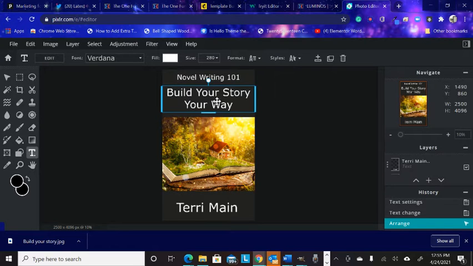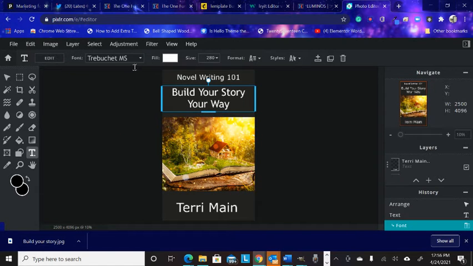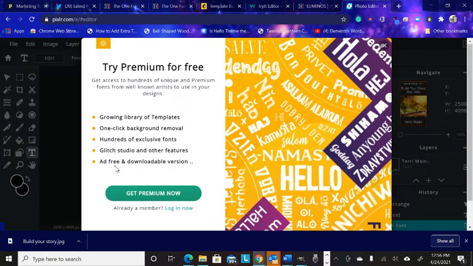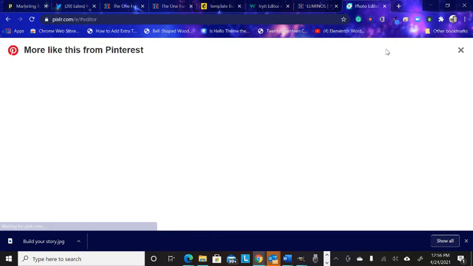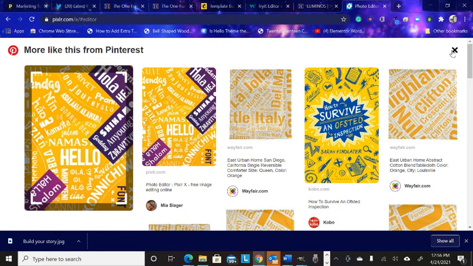I have several font options. Like for instance, I want to do this in a different font. Build your story. Maybe I want Trebuchet. Maybe I want, here's this one called Ablation. Let me get rid of this here. There's my actions there. This is just telling me I want to, let's see, get rid of this here.